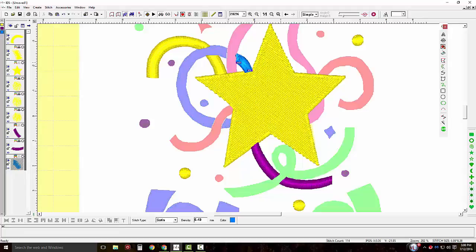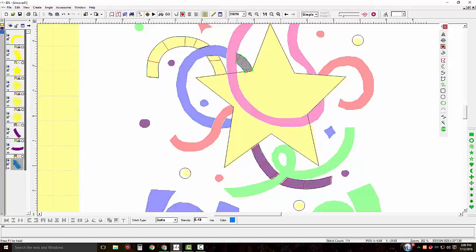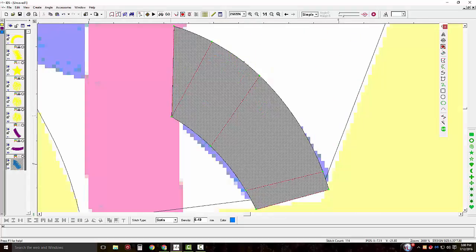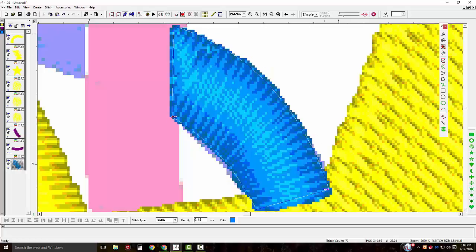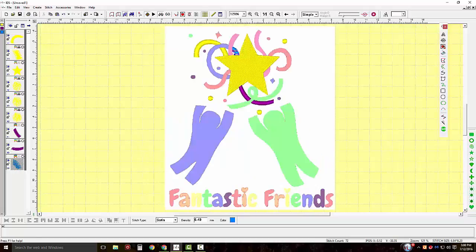And I've got something a little bit funny here that I might want to take a look at. So I'll go into my view angle, and you can see I've got just that one little point that it just doesn't like. I'm just going to left click on that and drag that point, or left click and delete it and drag it to a better direction. You can see the change there, what a difference that makes just by correcting that one stitch direction.